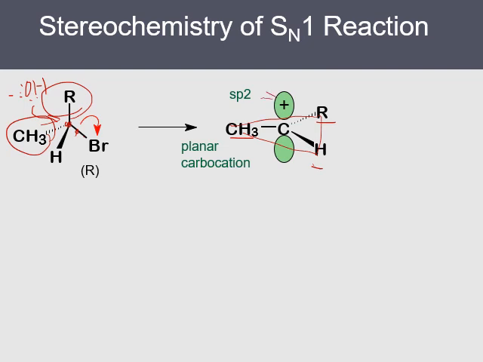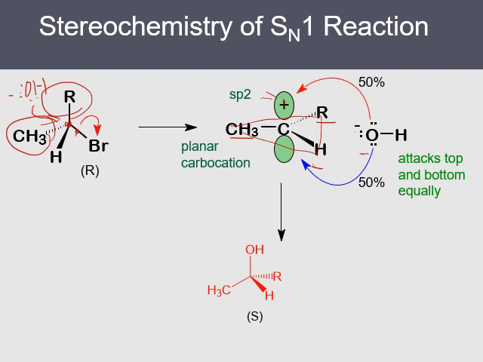Because it's a carbocation, the p orbital is empty, and because the carbocation lacks electrons, it attracts lone pair electrons. So if you have a hydroxide, the second step is that the hydroxide will donate electrons to this empty p orbital. There are two ways to donate: one is on the top of it, or on the bottom of it. When the oxygen donates the electrons on the top, it forms a carbon-oxygen bond and leads to an S configuration alcohol. When the oxygen donates the electrons on the bottom to form a carbon-oxygen bond, it forms an R configuration. So in theory, it will give you a 50-50 mixture of S and R configuration. That's called a racemic mixture.